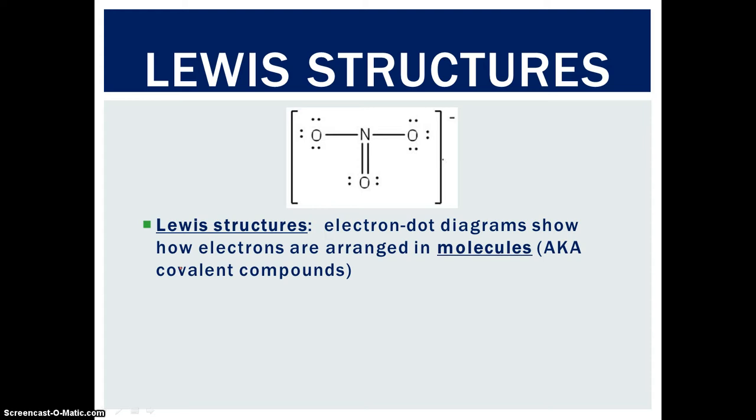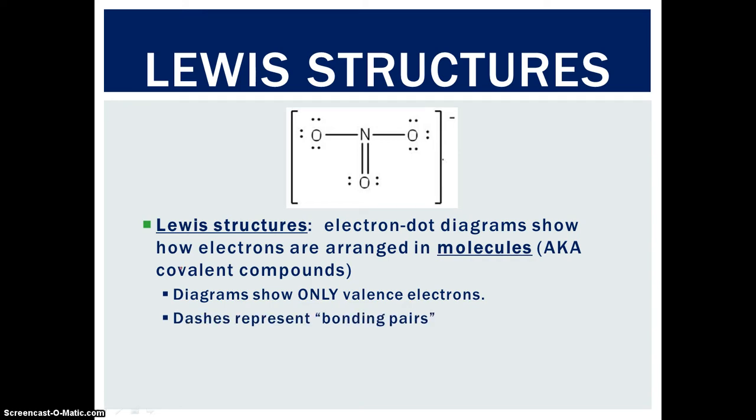Electron dot diagrams that show how electrons are arranged in molecules. So in the guided inquiry we did, all just dots representing all of the electrons. So we simplify them a little bit here now. We know that they show only the valence electrons, but this diagram has dashes representing bonding pairs. So every line represents a pair of electrons. It reduces the amount of dots you have to draw. And then every non-paired electron, or lone pairs or non-bonding pairs, is drawn just as your dots.